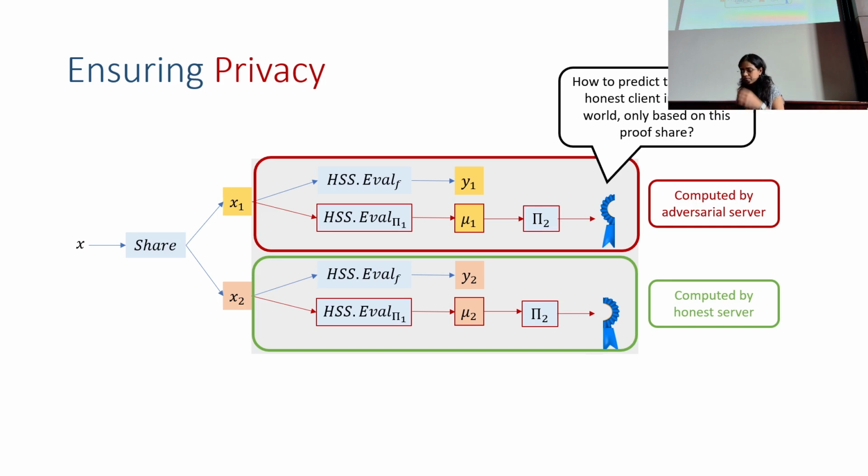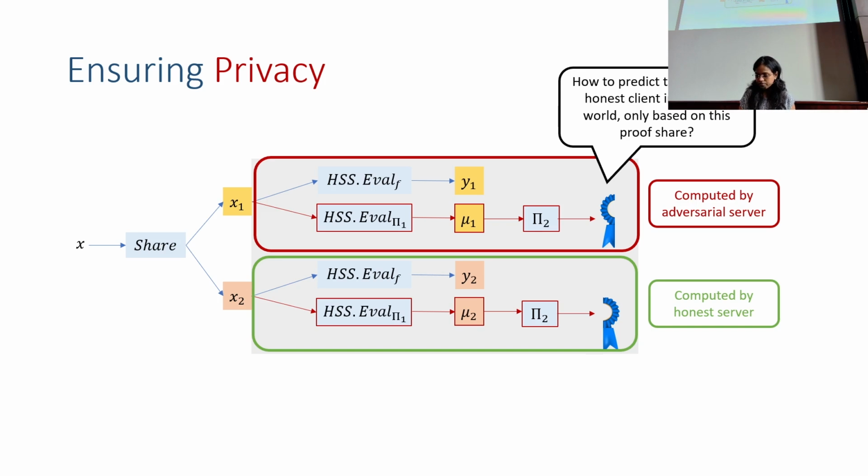The view of the adversary here is easy to simulate, but the output of the honest client depends on whether or not the proof that it reconstructs verifies or not. And that proof can only be verified using the secret input X, which the simulator doesn't have. And so in a scenario where, let's say, the malicious server computes the output honestly, but then deviates from the honest strategy for computing the proof share, we have no way to tell whether this final proof is going to verify or not. And as a result of that, we don't know what to predict about the output of the honest client in the ideal world.